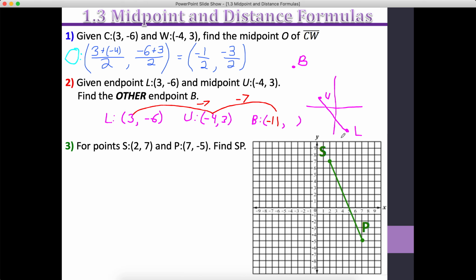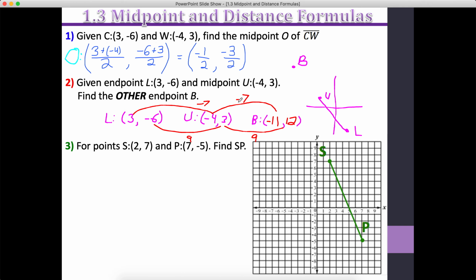Something pretty similar, right? To get from L to U, it looks like from -6 to 3, I traveled up 9 units. Therefore, to get from U to B, I have to go up 9 units again. So 9 more than 3 is 12. So as you can see, I didn't really need this whole graph here that I did in magenta. I just did it for reference so that hopefully everything we've done here is understandable.